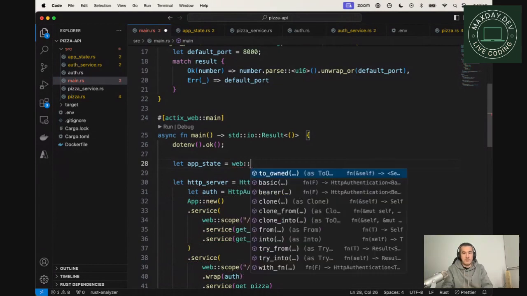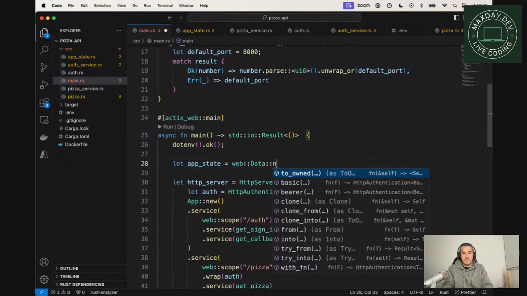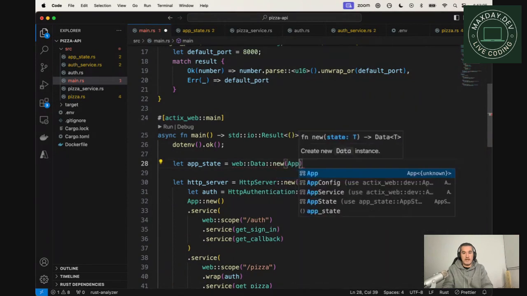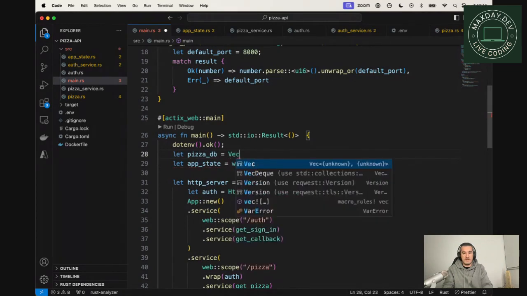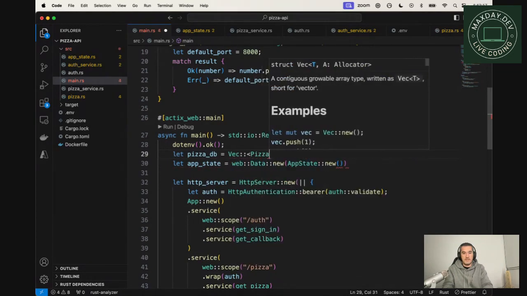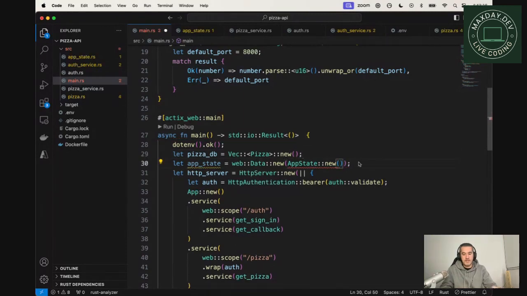So we can do web::Data::new with AppState::new, and we need to pass a vector. So let's define this pizza DB, a vector of pizza, and for now it's going to be empty. And we need to pass the pizza DB here.